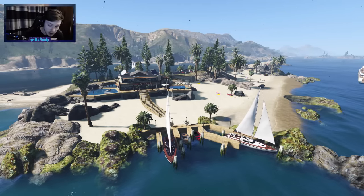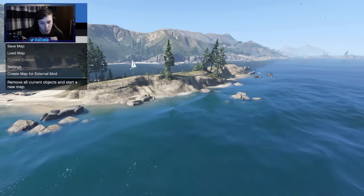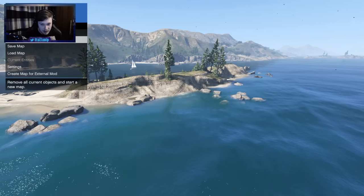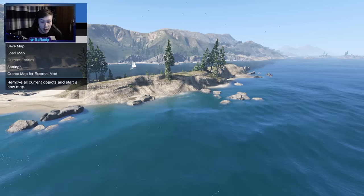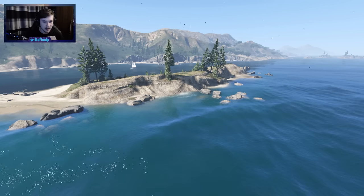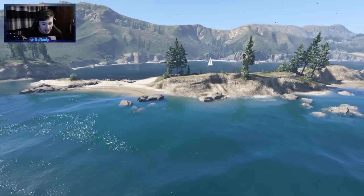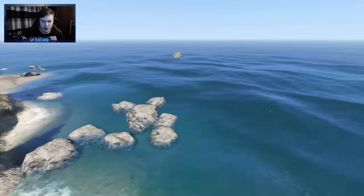Before we go, though, let's get rid of this bad boy and see what disappears. Here we go. 1, 2, 3, and kapuya. Wow, that's kind of surprising. That's a hell of a lot that just disappeared. I didn't expect that much of the island to disappear. Holy fuck, that is impressive. That's actually kind of surprised me. Are you kidding me? The actual island was so small. Wow. That's a really good mod.